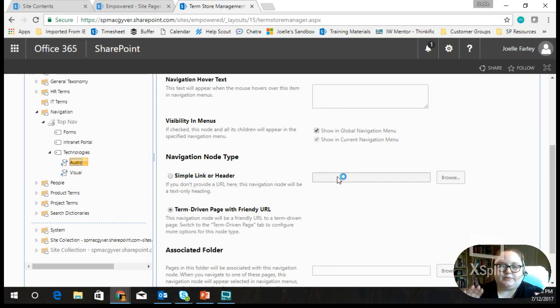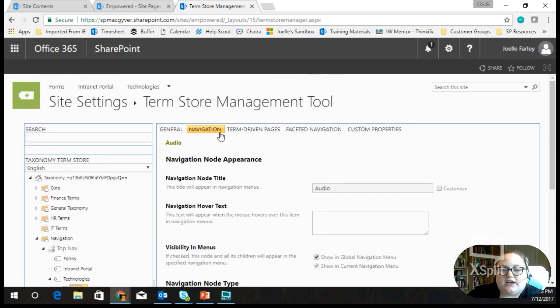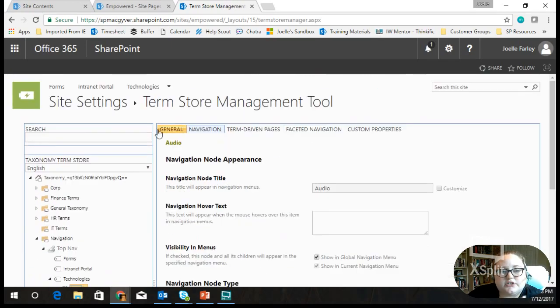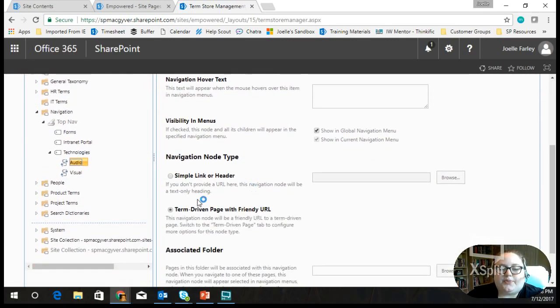And it could be something inside of SharePoint, it could be something outside of SharePoint, just depending on what you need in your navigation. And that's a real simple way of using managed navigation without all this extra fancy stuff I'm about to do. So once again, it's just under navigation, simple link or header, and just paste it in there, and then you're still using managed navigation and getting that option for that third level of nav, but you're just using simple links for that.